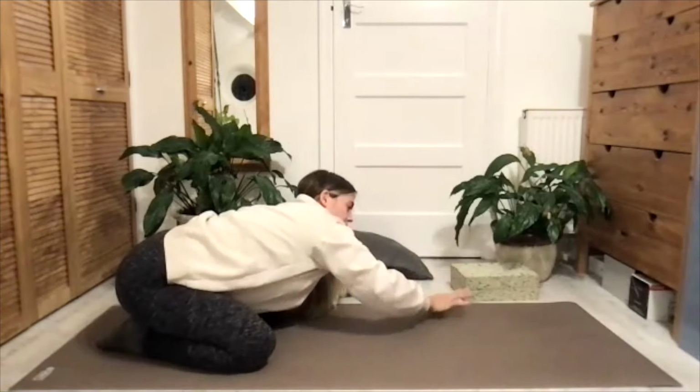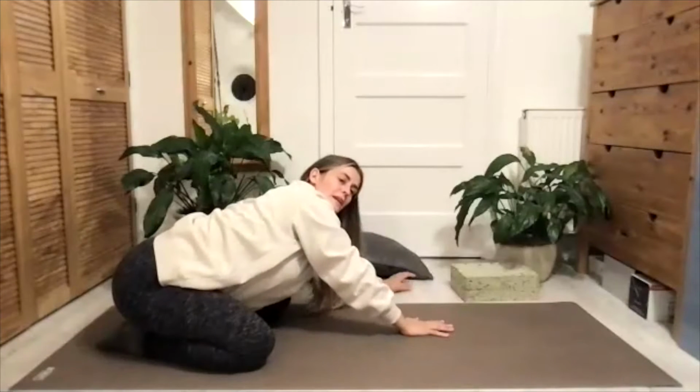Now feeling the breath in the right side body, so we're really inflating into the intercostal muscles in the rib cage. Feeling that sense of opening the waist, maybe even down into the pelvis as well, back of the pelvis, getting a nice stretch and opening. But we're mainly focusing on breathing into the back of the lung.